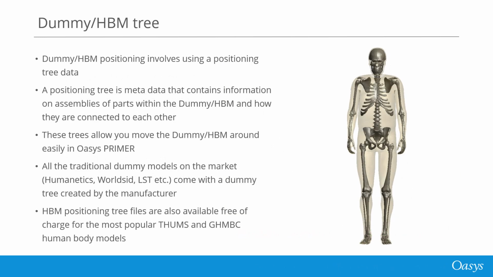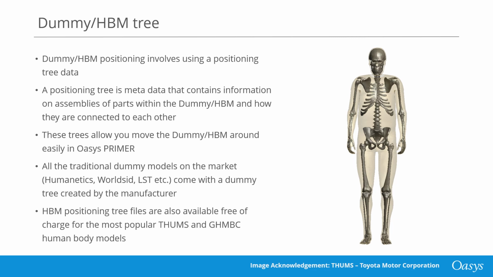As you know, the Oasys Primer can be used to position the dummies or human body models into desired position and orientation. This positioning exercise in Oasys Primer is done prior to performing the positioning analysis of these dummies or HBMs in LS-DYNA. The positioning of these dummies or HBMs is achieved using Oasys Primer positioning tree data. In the positioning tree data, all the logically related parts of a dummy or HBM model are grouped together in what we call assemblies.